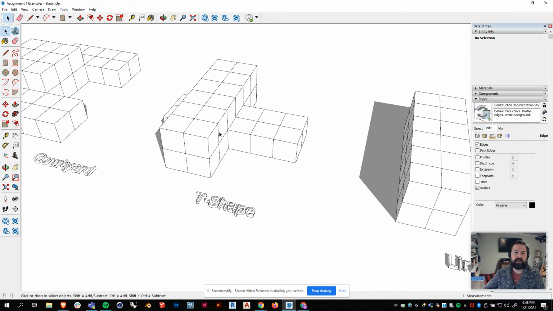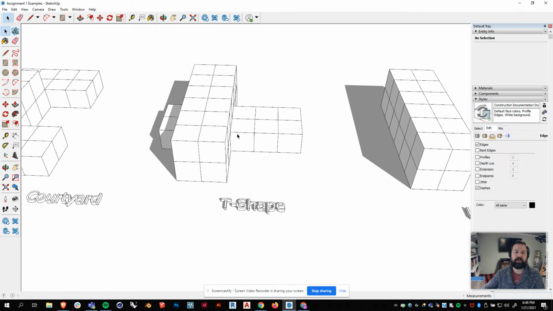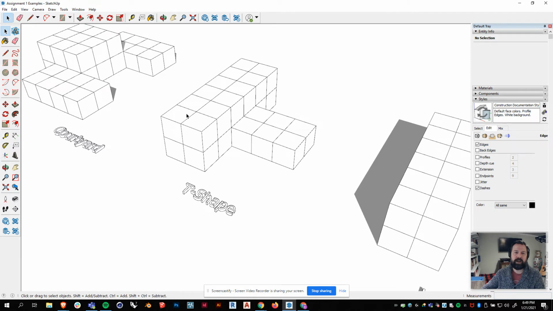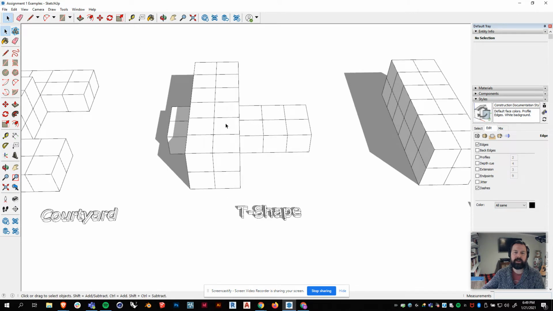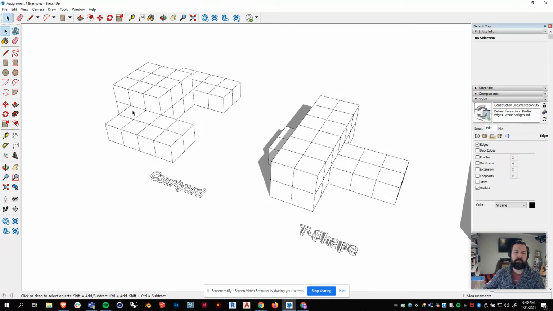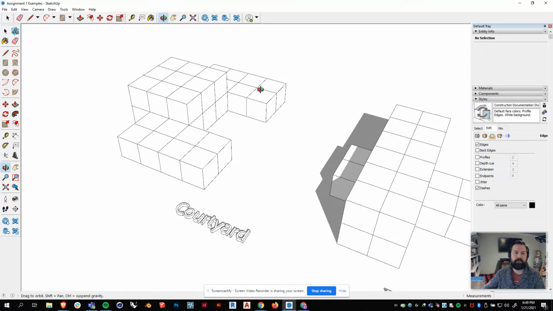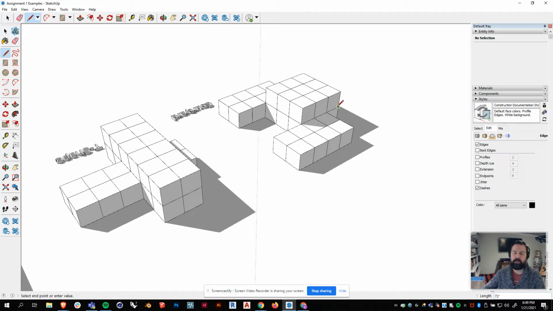For something like this one, your bottom square footage would be different than the top square footage because you have to count this area and this area over here. So it's 2 kind of bars for each level, and then this area and this area. And then this one, it's the whole bottom level, right? And then the top level. So let me just show you on this one how you could do it. I could go to my pencil tool and kind of go through each one, going around this whole top of the first level here.